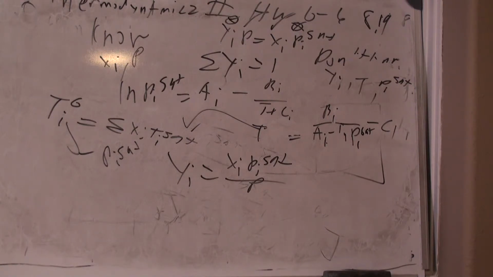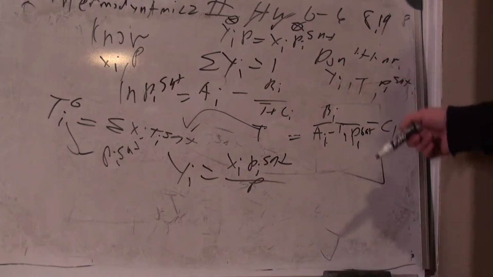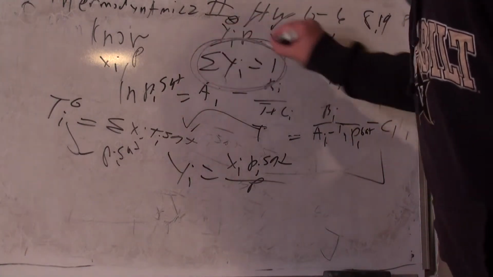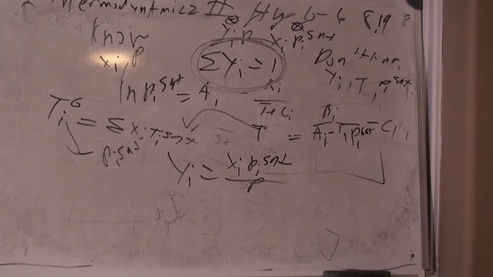The problem is, though, if I use p1 sat as is right now, I'm going to get the exact same t I got there. So I got to do something. I got to change p1 sat somehow. I got to update it. I got to tweak it. Okay. Well, what equation have I not used yet? What equation is staring me in the face that I haven't used yet? That's right, the summation of yi equals 1.